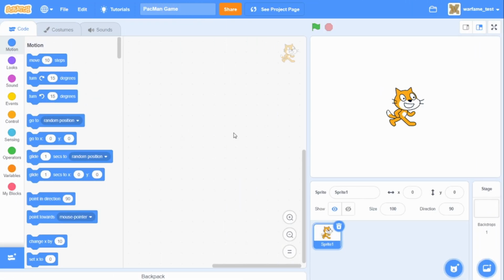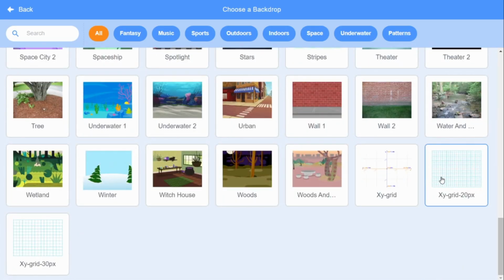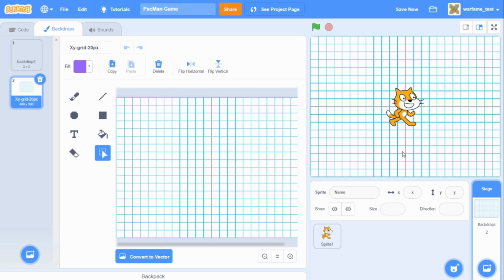Anyways, let's get started. So of course, the first thing that we have to make for our Pac-Man game is the map, or the level. And for that, I'm going to make a tile-based map creator, which makes it really easy to create levels. So how the map creator works is that we want to imagine our map as a grid of tiles. And we want to create a list and make it so that if we have, for example, 1011 in our list, then on our map, it will show a wall, then no wall, then another wall. So based off our list, our level will be created tile by tile.